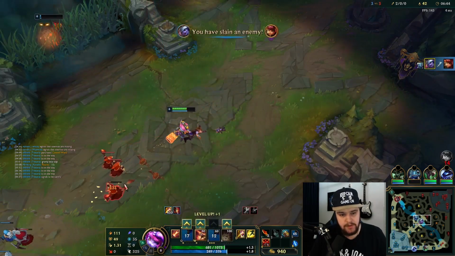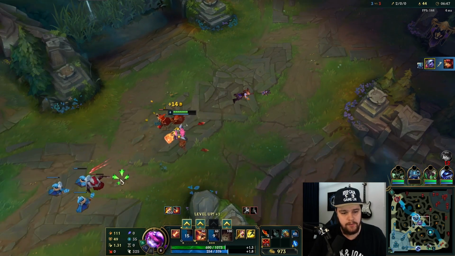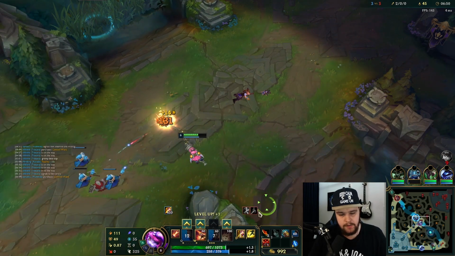That's a big risk you took there, Fizz. I think you might be dead for that risk. Oh, the Triumph healed him because I killed him in time. That's quite big, actually.